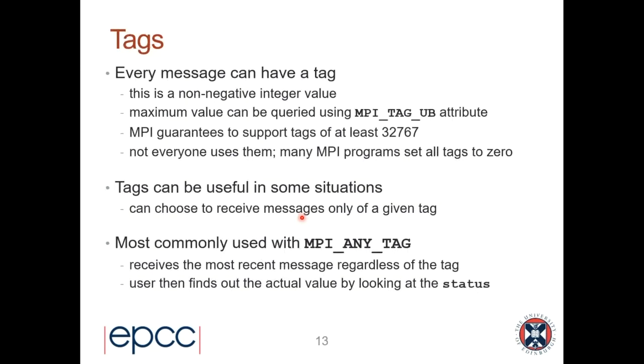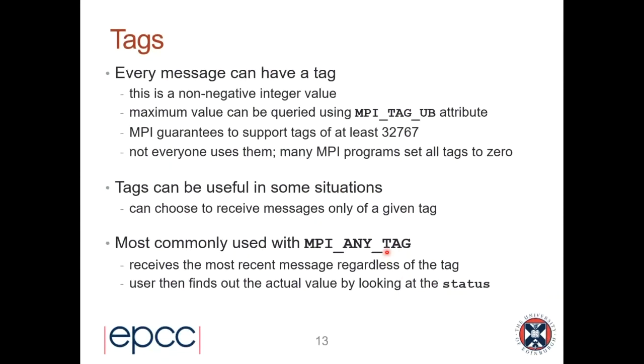Okay. So tags, every message can have a tag. It has to be a non-negative integer value. It has to be non-negative because we have this value MPI any tag. This is just a number defined in the header. How can the MPI library tell if you're specifying a user tag or the special value MPI any tag? What do you think the MPI any tag value is? If I tell you to write a library, it's going to take a -1. Yeah, a negative number. It might be -5, but it's negative.